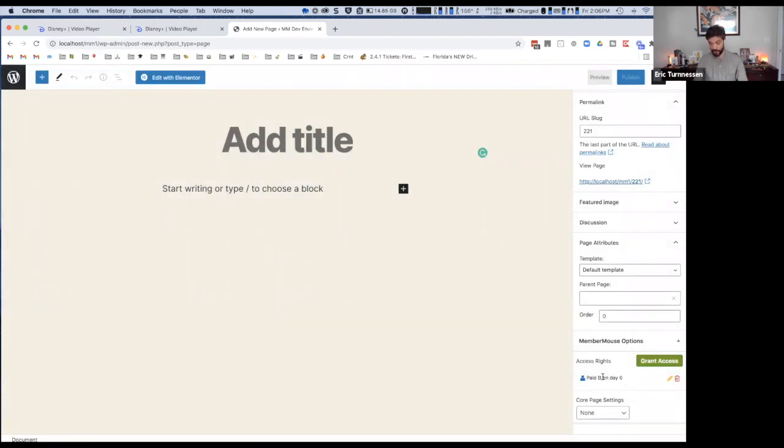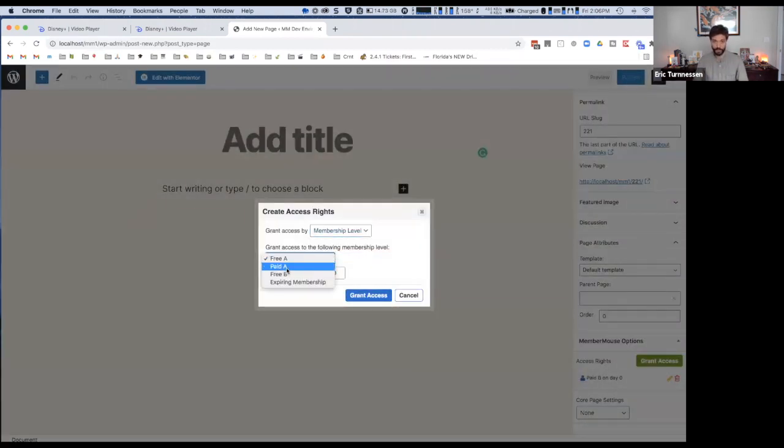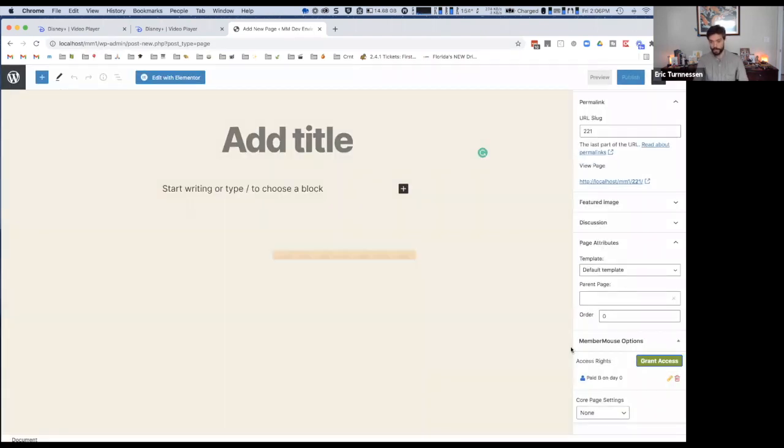So in this case, I'm saying paid membership B gets access to this post on day 0. And then I can keep going. I can say, okay, well, paid membership A gets access to this on day 7, whatever. And you can keep going as much as you need. As soon as I've protected this page with one thing, it's no longer publicly accessible.